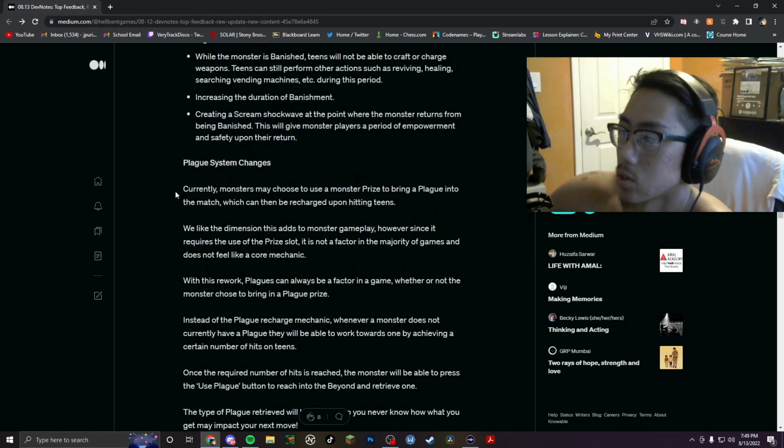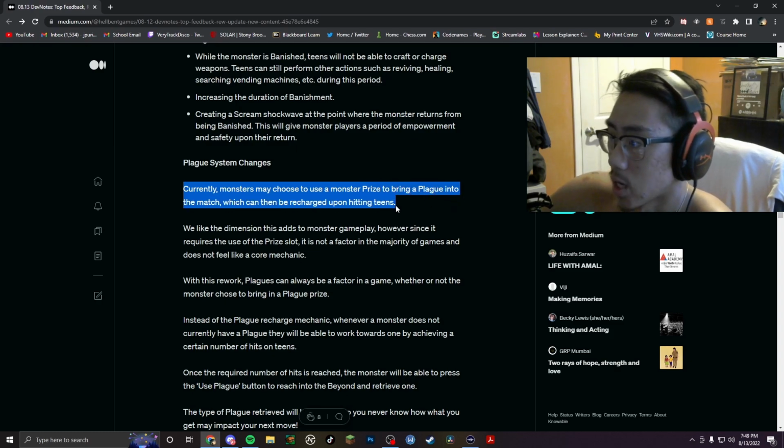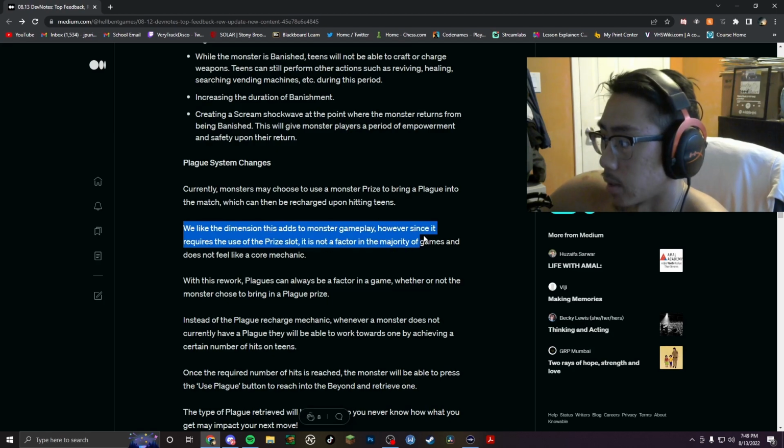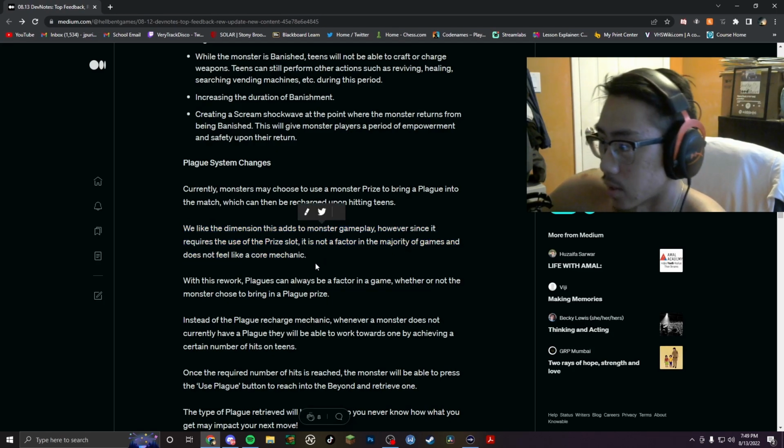Plague system changes. Currently, monsters may choose to use a monster prize to bring a plague into the match, which can be recharged upon hitting teens. We like the dimension this adds to the monster gameplay, however, since it requires the use of a prize slot, it is not a factor in the majority of games. It does not feel like a core mechanic.